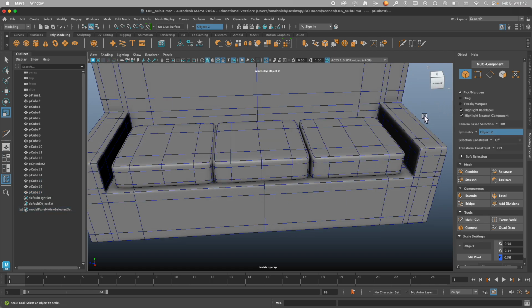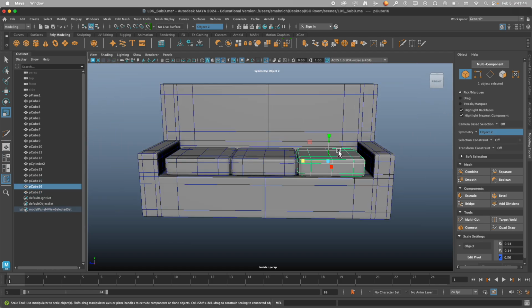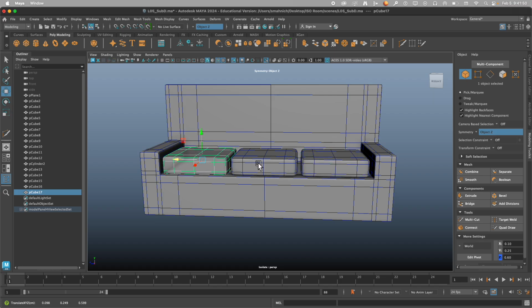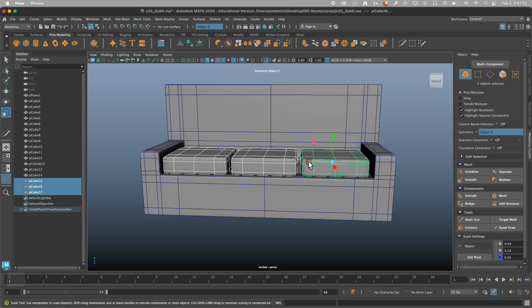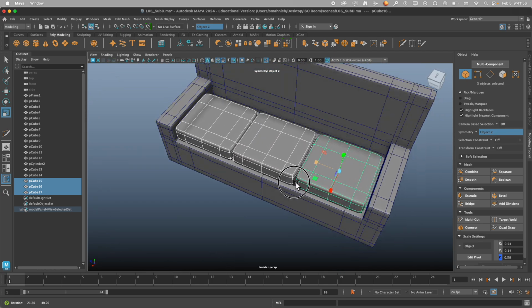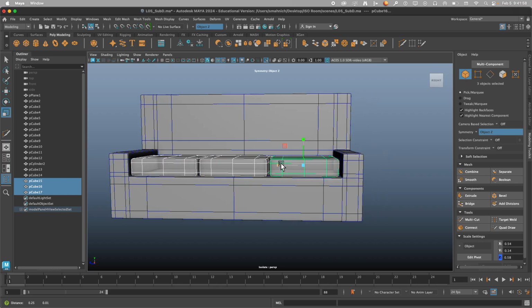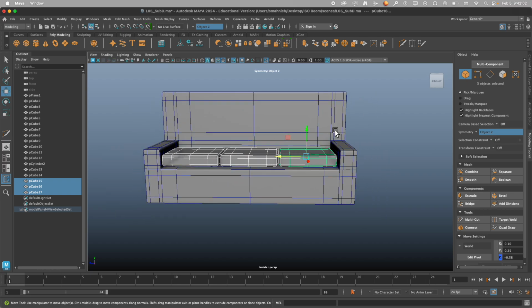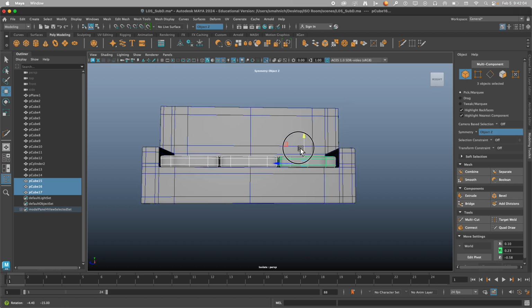Let me just adjust it a little bit more. Scale it out. It's not perfect, but it's a couch. Make them a little bit thinner. Move them down.